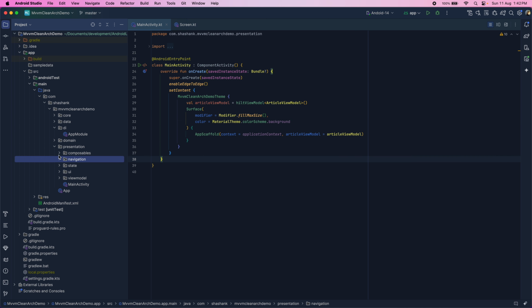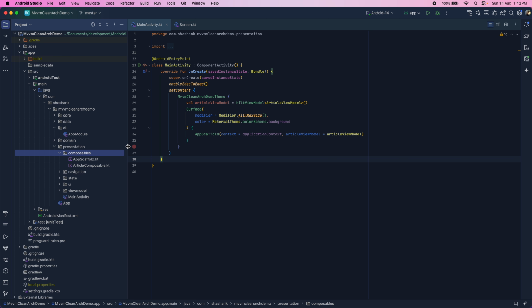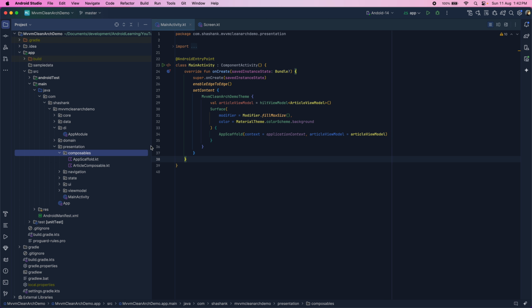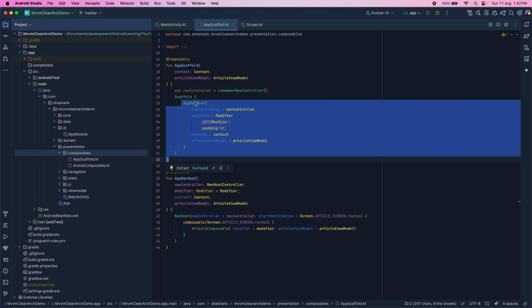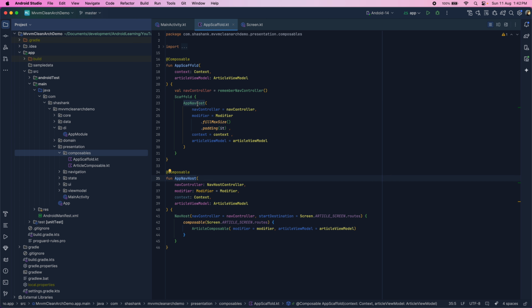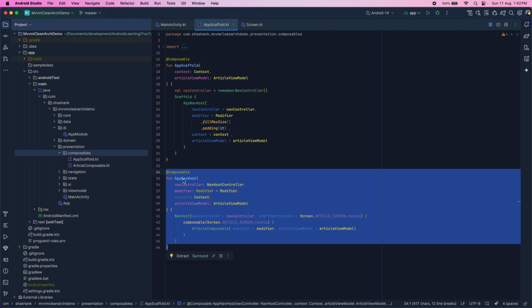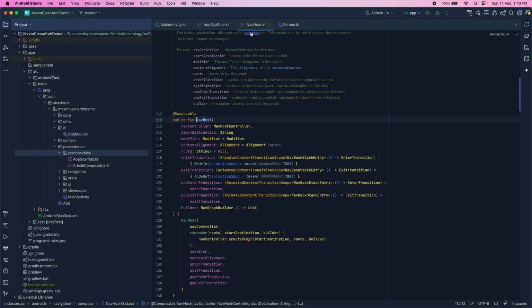So and now the composable. So basically, since I have already explained, I have designed the UI using Jetpack Compose. So we are using composables, and for the same we are using compose navigation. So let's jump from the main activity. So here you can see I have created a composable app scaffold. In app scaffold, if you notice, I am returning the app nav host. Where is this app nav host? Here. And what is this app nav host doing? It is returning the nav host which I have constructed.